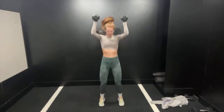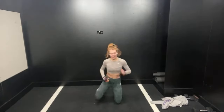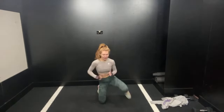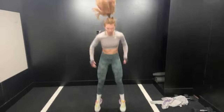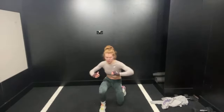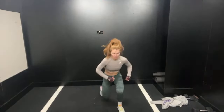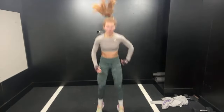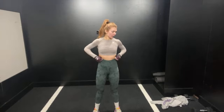All right, kneel down, stand up, back in. Everyone else, squat, jump at the top. 10 of them. Good recovery.